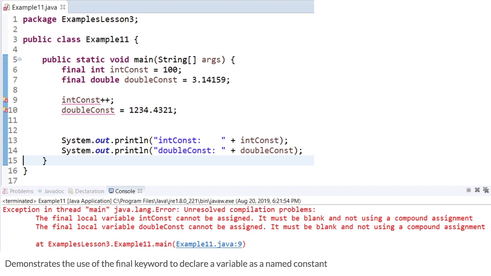So you'll say something like final int constant, or final double constant 3.14159. You'll notice that in lines 9 and 10, it's throwing errors because I'm attempting to change those things, and I can't because they're declared as final. Anything declared as final can never be changed from that point forth. So you need to make sure that when you're using something as a constant, you do not plan on changing it. Those are named constants. They're used to be something that should not change throughout your program.